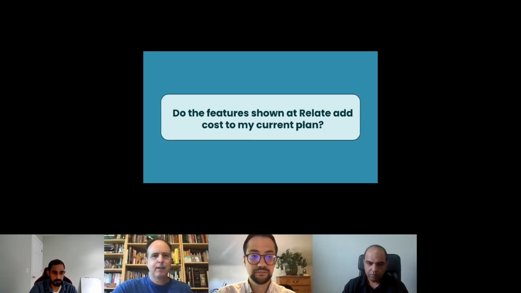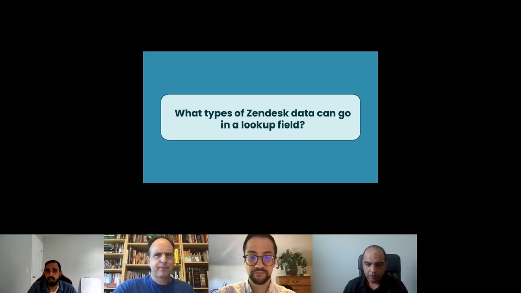Awesome. Thanks, Ashwin. All right, next question. What types of Zendesk data can go in a lookup field? Ashwin, what's the answer to that? All right. You can use lookup fields to build relationships between users, tickets, and organizations within the support area of the product. However, I just wanted to answer some of the areas that lookup fields is currently not available, but we're working towards it. One, it's not currently available in Guide, Explore, Sell, and some of the other capabilities outside of support. We are working towards enabling some of these capabilities as well.